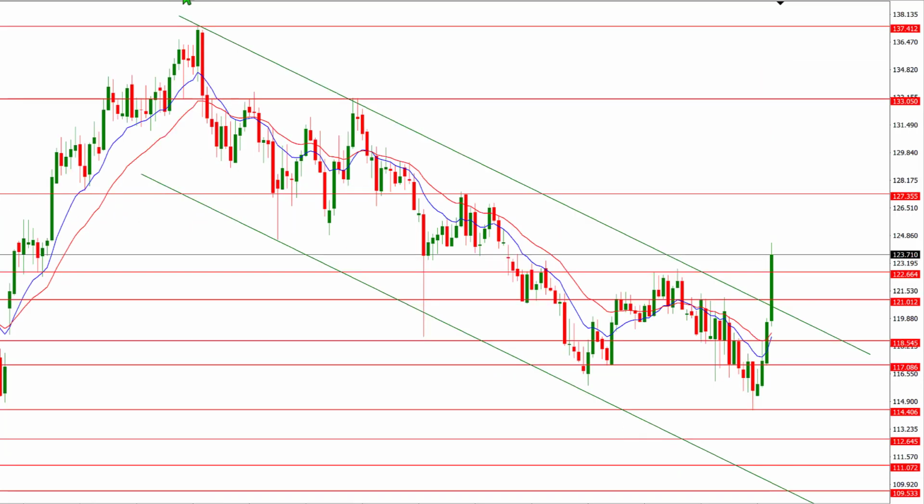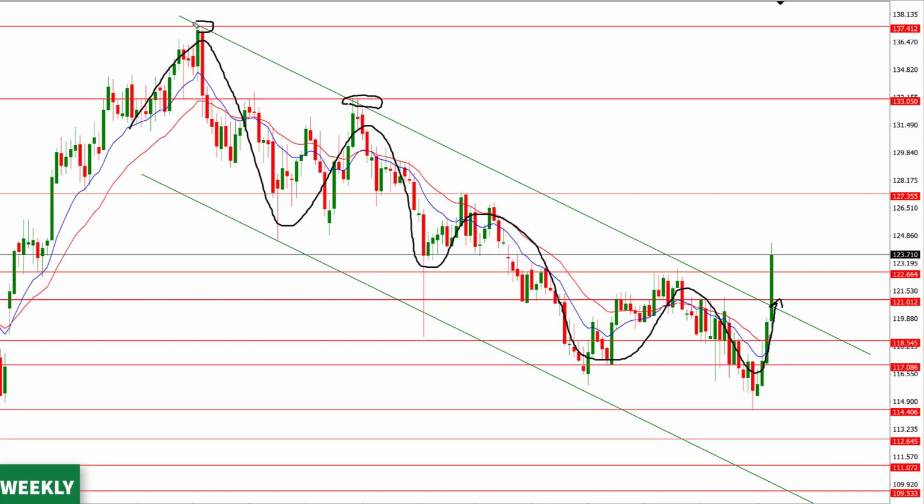And there's something I want to show you guys on the weekly chart of the euro against the Japanese yen. This is the euro against the Japanese yen on the weekly chart, and what can you guys figure out right here? This is a price fluctuation within a bearish channel, and we can see our price broke this weekly bearish channel right here. We can see that our price has been fluctuating through this medium right from January of 2018 to this swing low right here of this year.